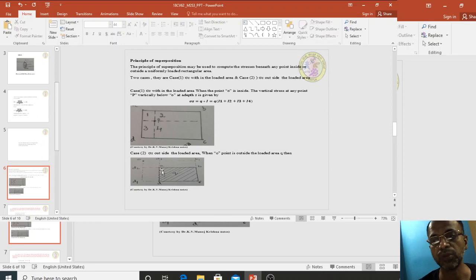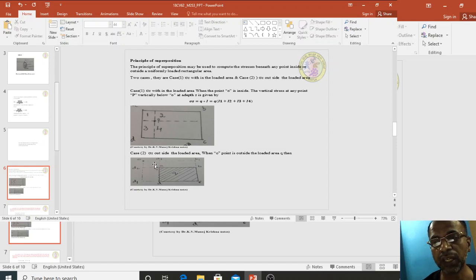Suppose the neighboring site wants to make an excavation. The pressure bulb may be reaching up to this end, and as they excavate, stresses will be unable to transfer onto the lower level, therefore tilting of this structure takes place. In order to prevent the tilting of that structure, we should ensure what the stress is at this point. When you are doing excavation, you should ensure that this particular stress on this building ABCD will have the least effect at this point.